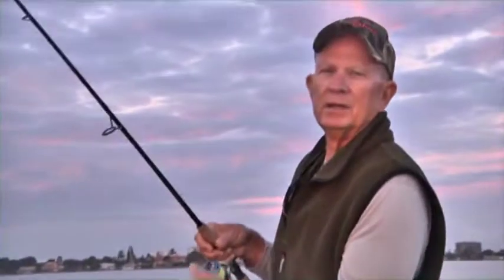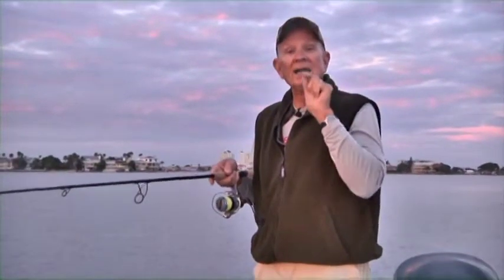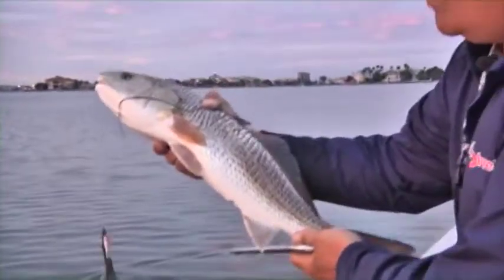Now, the one thing you need to do when you're bringing your fish in, like I was to Eric, I had quite a load on the rod, meaning the rod was bent, because I wanted to lead him to Eric. But as soon as Eric got hold of it, I took the pressure off. Now, why do you do that? If Eric is reaching down to grab that thing, and there's pressure on, those hooks come out, they're going right in his hand. So when the guy that's doing the landing gets the fish in his hand or the net, take the pressure off your rod. Either point the rod to him or open the bail and give him some slack so he doesn't get the hooks in his hand. Poor fish, huh?